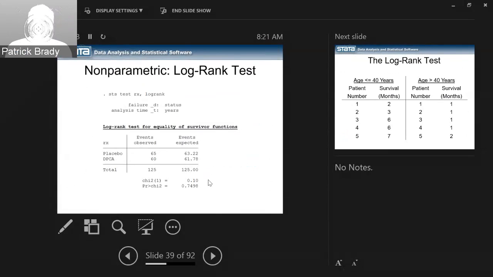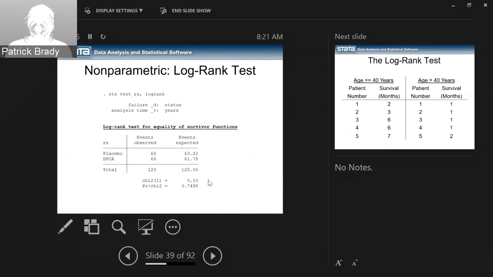For clinical trials, if you have a completely randomized clinical trial and you believe that everything was sort of washed out nicely, there's no reason for your final test statistic to be anything other than a log rank test. Okay, so you could just test whether the survival experience was different for the treatment or placebo group. We get a p-value from it, and away we go. In this case, the p-value is 0.7498, so that would suggest that the treatment was not effective.